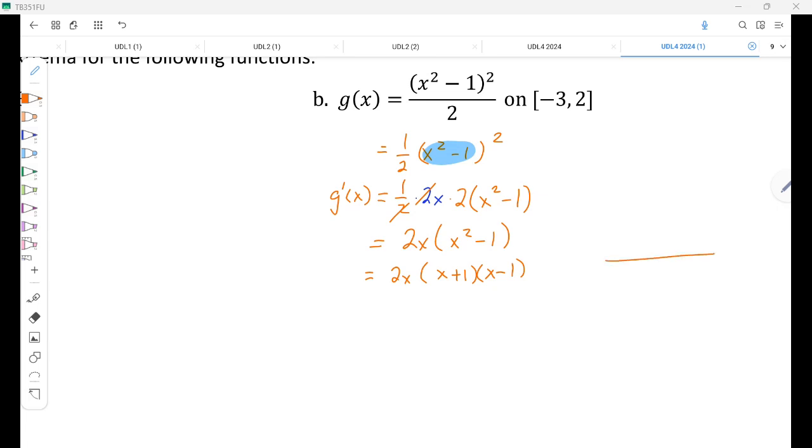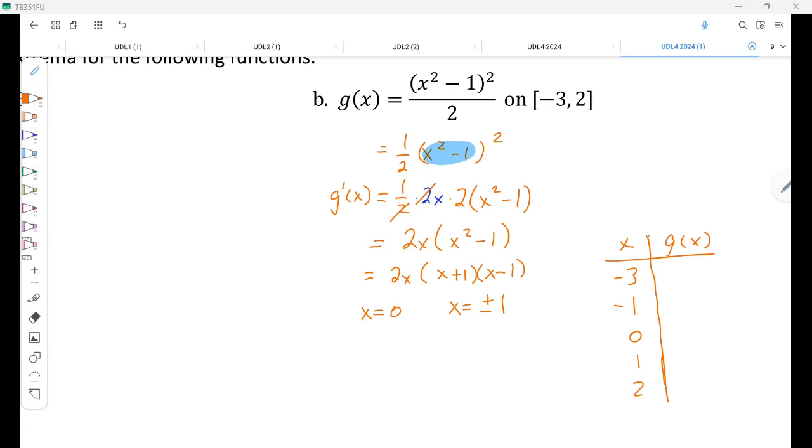So we need a table with, I believe, 5 values, because we have x equals 0, x equals plus or minus 1 as our critical values, and all of those are in the interval, right? If any of these came out and they weren't in the interval, we could throw them away. If I had an x equals 7 down there, 7 is not between -3 and 2, so we wouldn't care about it. So we have x, we have g of x, we need -3, -1, 0, +1, and 2. 3 critical values, 2 endpoints, 5 golden rings.